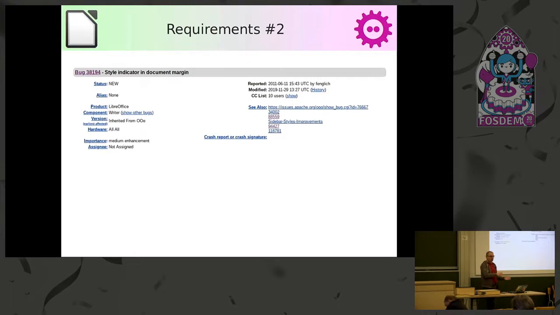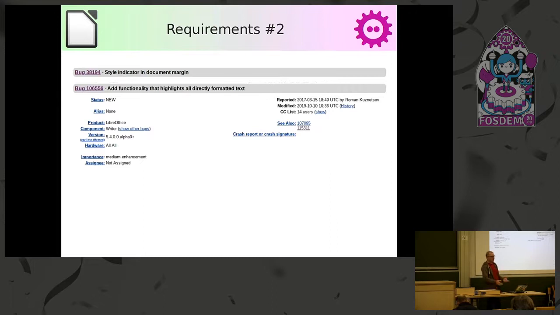But it's just one part of the trouble. The other is that you do not clearly know from the whole document what happens in all pages. Then you see only the style or the attributes at the cursor. You don't get an overview for the full document. The request here is a style indicator in the document margin. People request to highlight direct formatting. That's the reason to look through all the document. You want to clean up the document and remove all the direct formattings. Maybe you want to see if all the text body style that you want to use, in the example before the thesis text style, has been applied to really all the paragraphs.